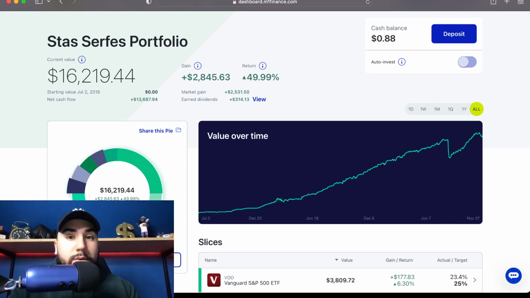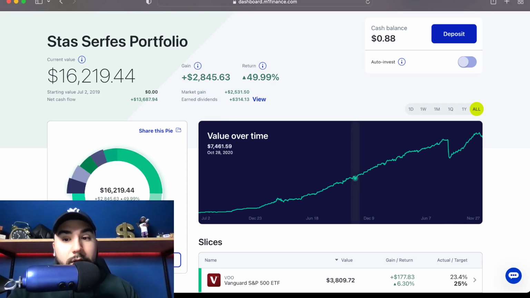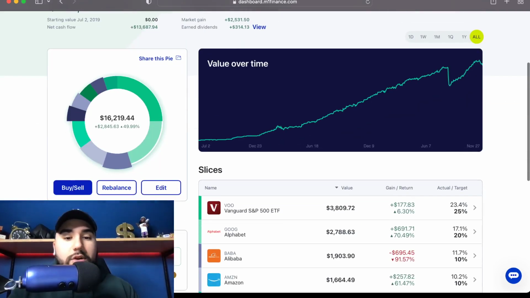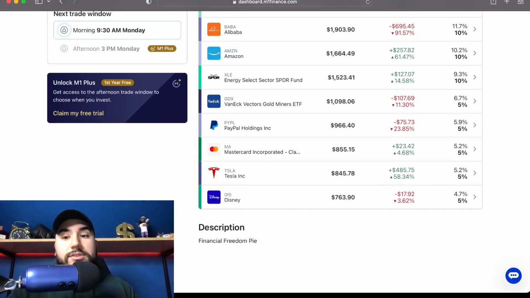And let's say we bounce back aggressively, let's say this was only a short-term scare in terms of this new strain of, you know what, who knows? Maybe we do bounce back aggressively. We hit all-time highs again, at which point I might consider trimming a little bit of my overbought positions. Let's say Amazon runs like crazy, hits an all-time high, I might trim a little bit of Amazon. Let's say Tesla runs up even more, I might trim it again.